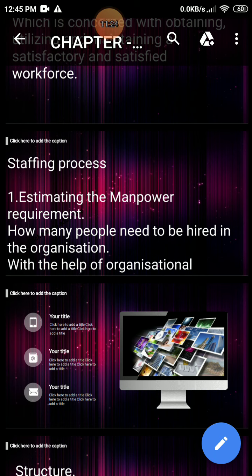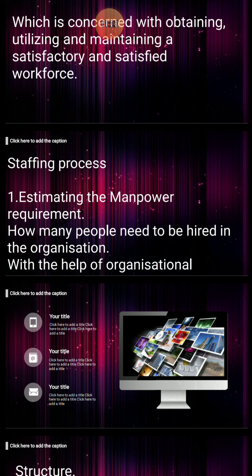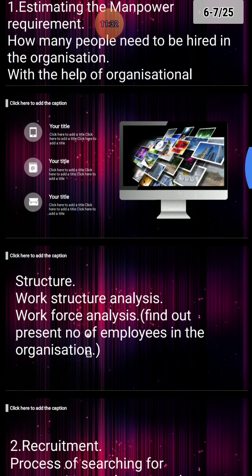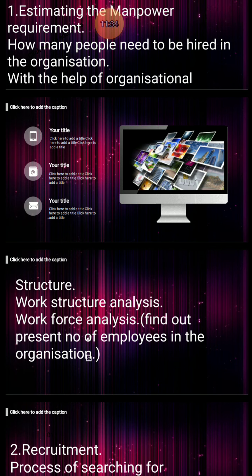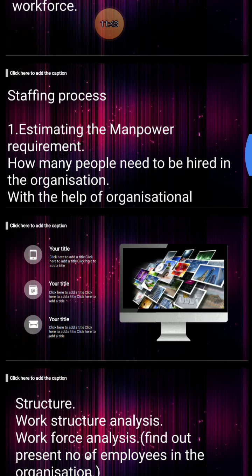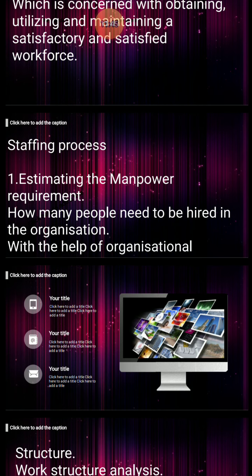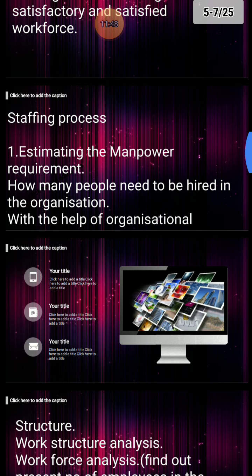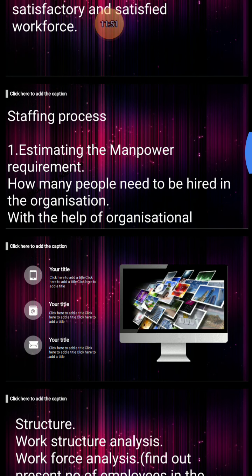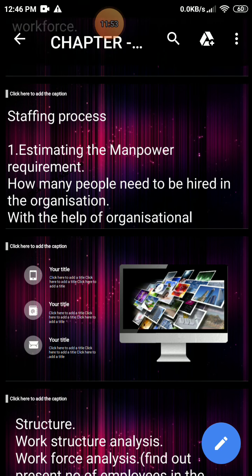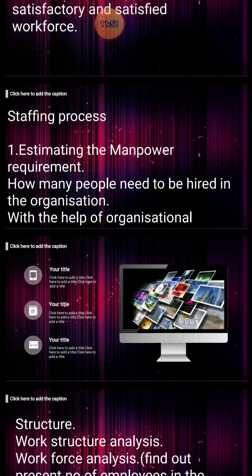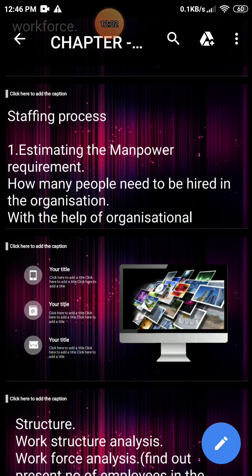Estimating the manpower requirement is nothing but finding out how many people need to be hired in the organization with the help of the organizational structure. So here we can say work structure analysis and workforce analysis. It means that the first step in the staffing process, estimating the manpower requirement, is finding out how many people need to work within the business organization at present.